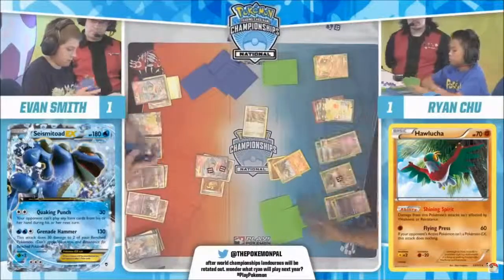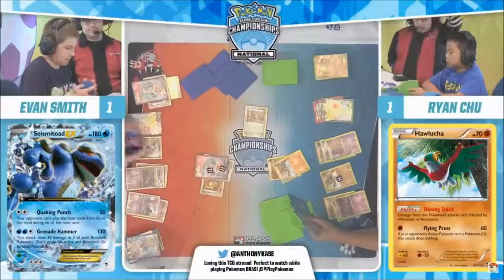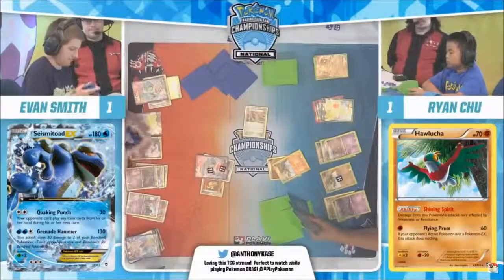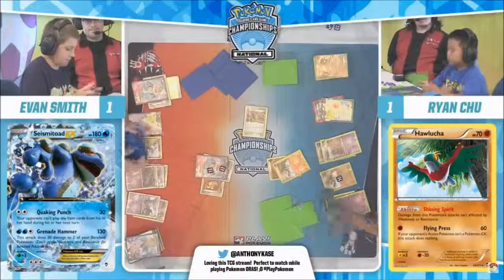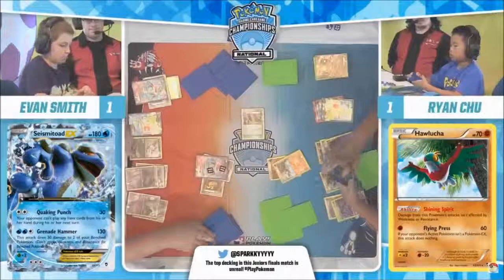Now we do see Versus Seeker grabbing that Colress. Looks like Evan's going to draw a nice full 9 cards here. Not quite the full 10, but hey, 9 cards is pretty good. Certainly. And perhaps maybe looking for Super Scoop Up. You could reset bats that way.